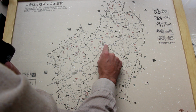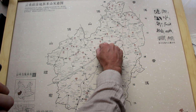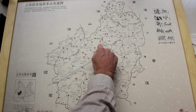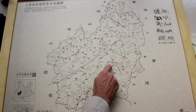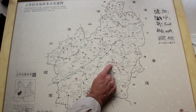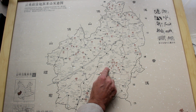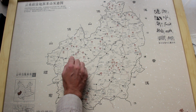Interestingly, you're still in Yongde. It seems to be quite a large county, and that's where the second big snowy mountain is, Tashueshan, also famous for its wild tea trees. Actually, I didn't mention, but in Mengku Tashueshan, you also have a park where they have wild tea trees. Just like in the case of other places with wild tea trees, what they do is they take cuttings and plant regular plantations so that we can get the wild taste while not spoiling the wild tea trees and the nature there.